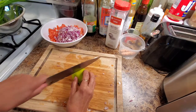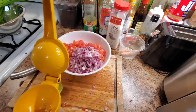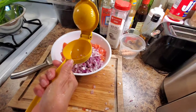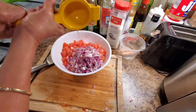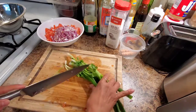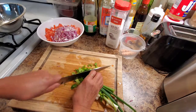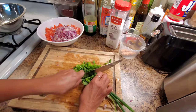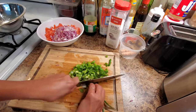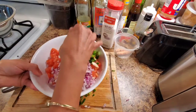Got lime juice right here. Okay, squeeze the lime in. Another one. Done. Now I've got red onion, cilantro, and spring onion. Put all of this in here. So easy, you try it.